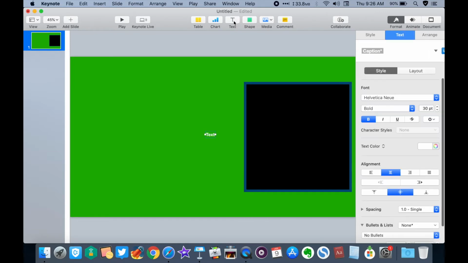So now you add another text field and then drag it into the text box, into the square. And then you type the title of your list. You change the font as well when you're done with that, and that's it.